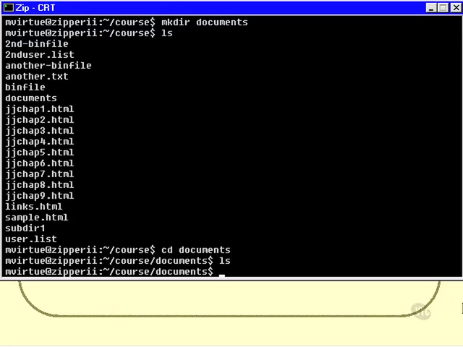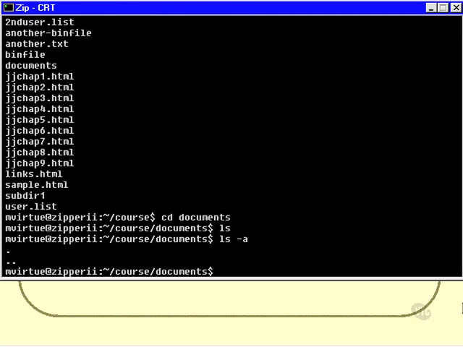Nothing at all. Well, is that true? What about hidden files? Is there anything in it if I use the -a for all option? And yes, there really is something in it. A brand new blank empty directory will always contain a dot and a dot dot, and that's all. That's just something for you to know.